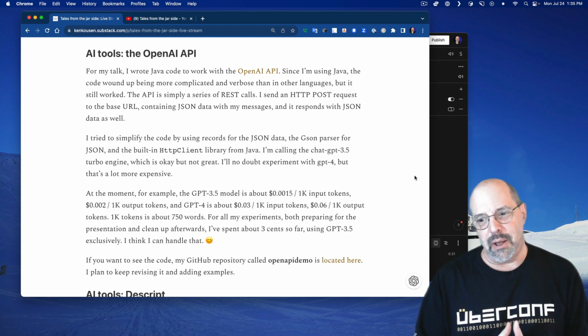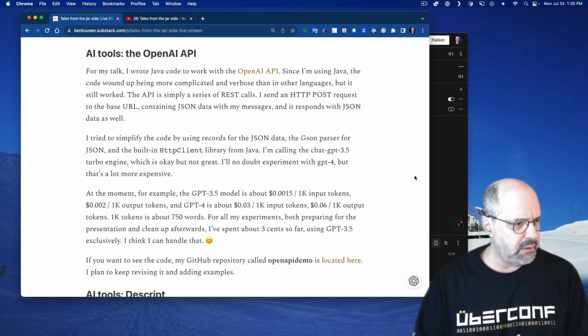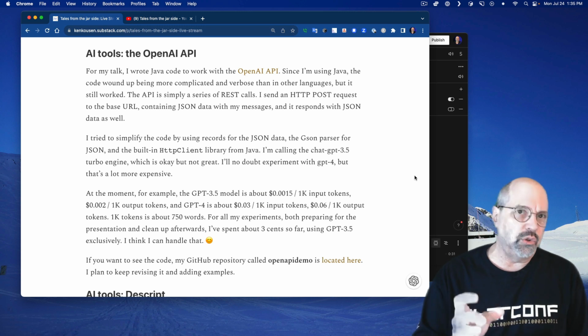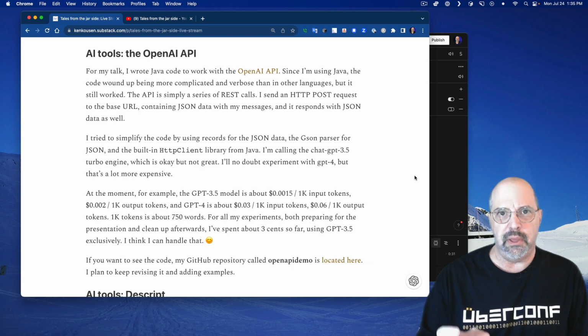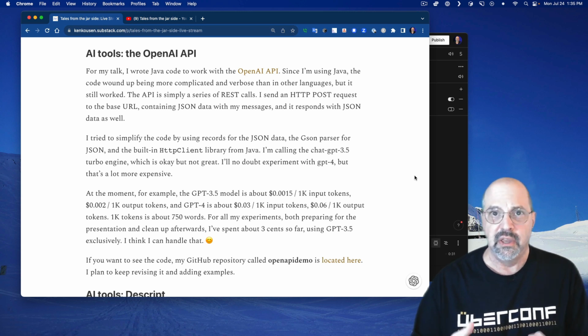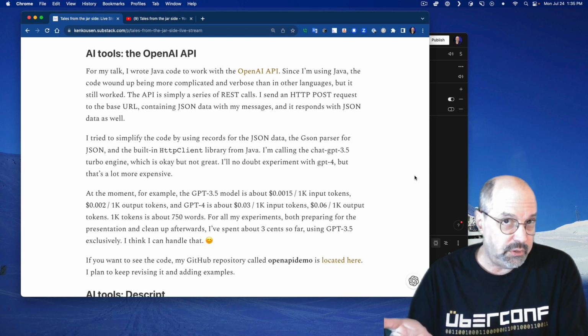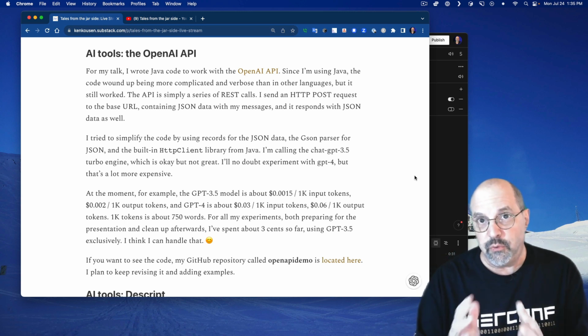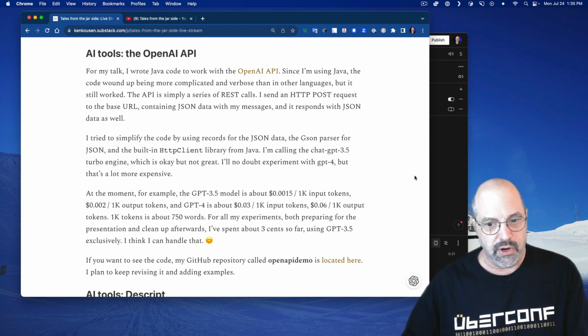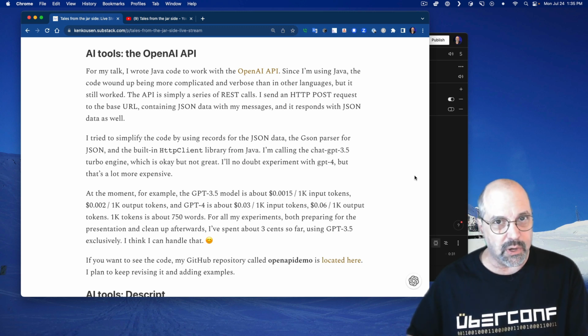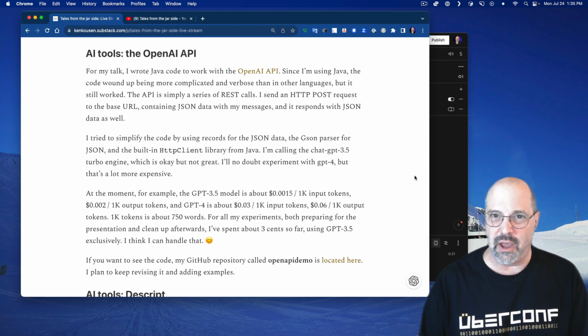The thing I ran into problems with is I decided to use an enum, not for the model, but for the roles that you play inside of JSON. Like, is this a system message? Is this a user message? Is this an assistant response? And there's only a couple of options there. It's only 3, actually. So I was going to enforce that and use an enum. And unfortunately, I couldn't get the enum to turn into lowercase to transmit it. Now, I could have just made the enum lowercase, but that really goes against the grain as a Java person.